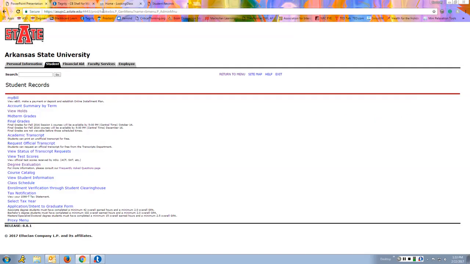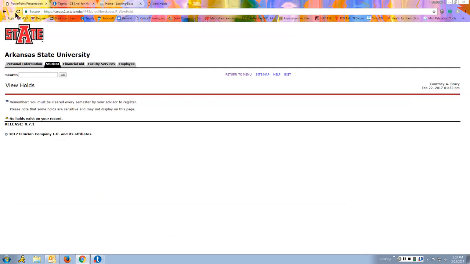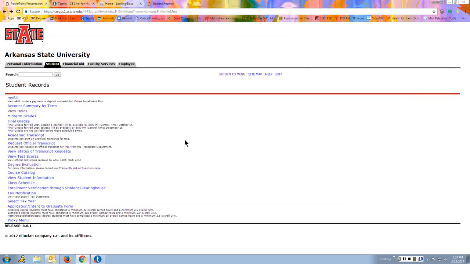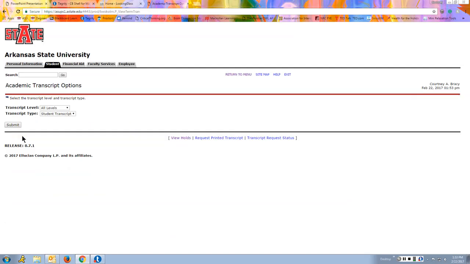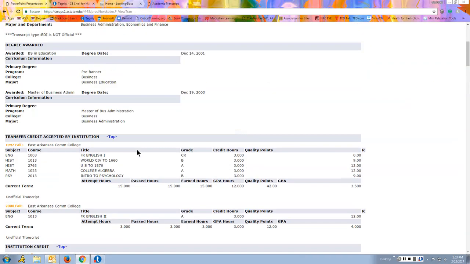Student records is also a very important part of Banner. You can go in and view your holds here. Again, if you have an academic advising hold, financial aid hold, anything like that, it'll show. You can view your grades here, which, I mean, that's why any of us are in college, to get those grades so we can graduate. Sometimes professors post midterm grades, some of them don't, but your final grades, here's where you can come in and check those. You can pull your entire transcript right here. Click Submit and it pulls your entire transcript. You can print it out, look at it.